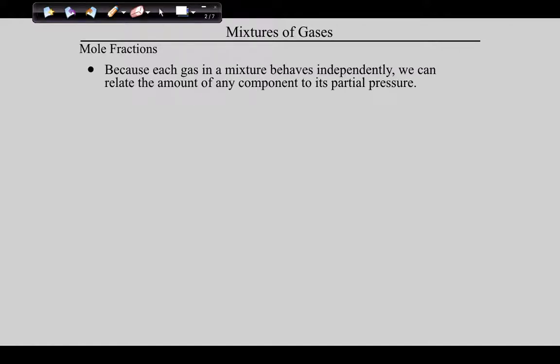So the idea is this, and you may want to write these foundational thoughts down. Because each gas behaves independently. You're thinking about me living on the outskirts of Rawlins, Wyoming, the neighbor in the binoculars. There's so much space inside these gases, guys, that they behave independently. Because this is true, we can create a relationship, a proportion. We've already said this. We can create a proportion between the amount, moles, and the pressure of those components in a mixture of gases.